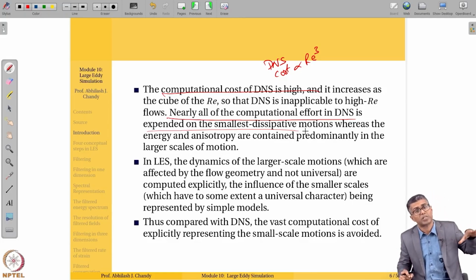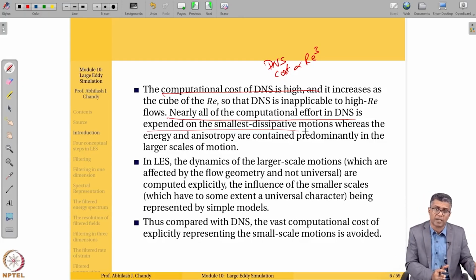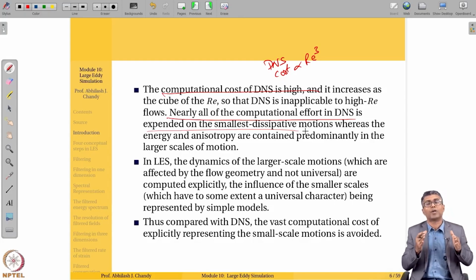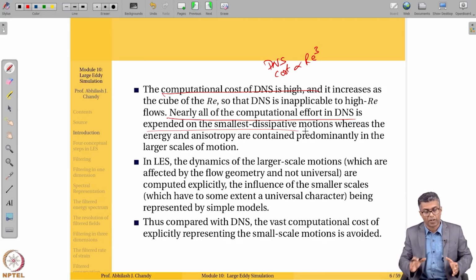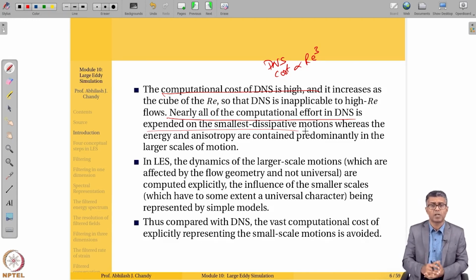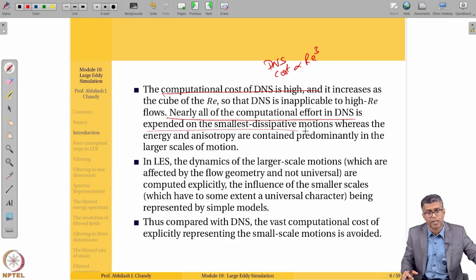Second thing is, most of the energy is contained in the large scales. So the premise of LES is, if most of the energy is contained in the large scales, then why don't we just resolve that? Let's not be as bad as RANS where we don't resolve anything. Let's be slightly better, especially since computers have gotten much faster over the last 2 decades. Let's do LES where we can capture all the large scale energy, capture all the anisotropy, because all that is there in the large scale. So let's resolve all the large scales, whereas the small scales, we will have to make a compromise and model those.